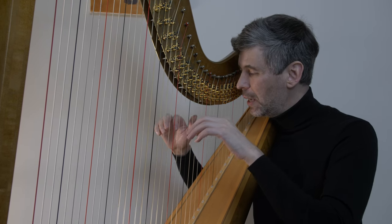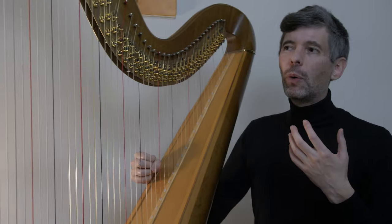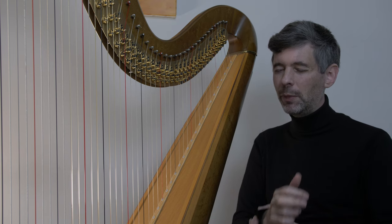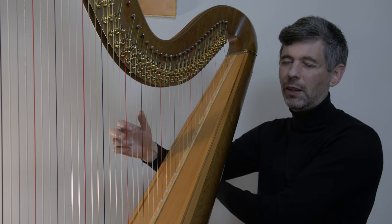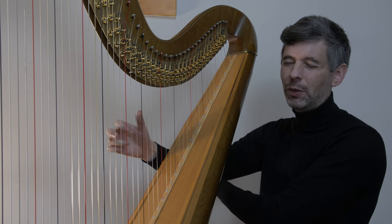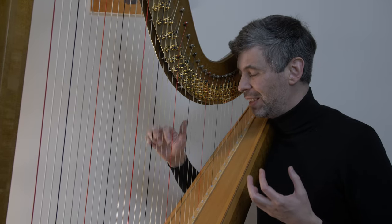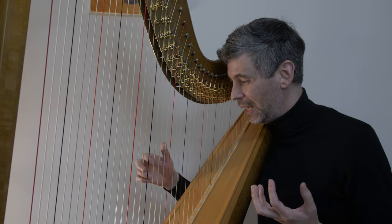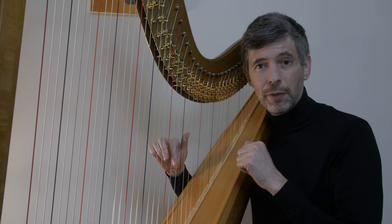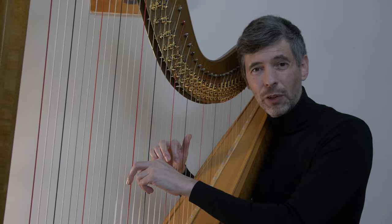As you start to go back down, the idea of opening the fingers is really, really important — to find the shape in the air that you're going to play. I like to think that if I found the shape in the air, and somebody were to take my arm and guide it and place a finger on the string — 'oh, my third finger needs to go out a little bit' — that hand shape would be accurate in the air. It's pretty close from so many years of playing. That's what you really want to develop, so instead of trying to find the strings at the last minute, we play, open up the fingers, and drop down to the strings having already found that chord shape.